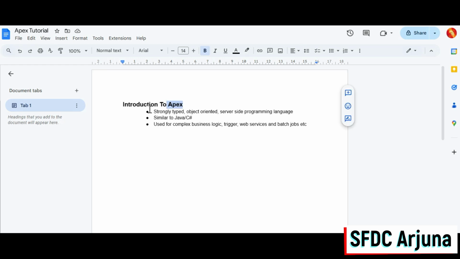Now moving to the development environment. First, we can use the developer console.